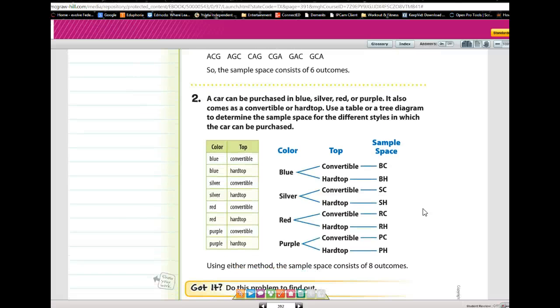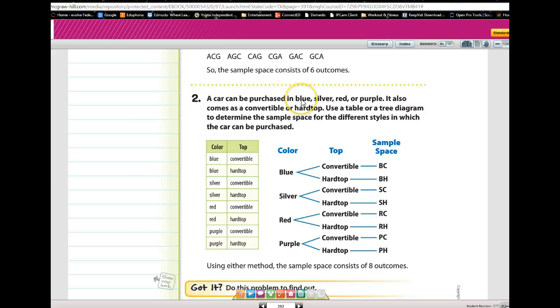Now, in this example, they gave us both, and that's great because sometimes you may not know which one to use. In this lesson, this way you can always come back to this video if you're not sure what a table should look like or what maybe a tree diagram should look like. Now here's what they give us.